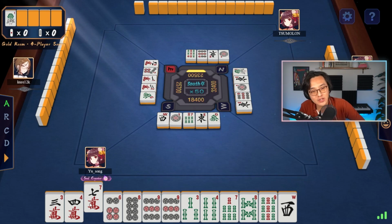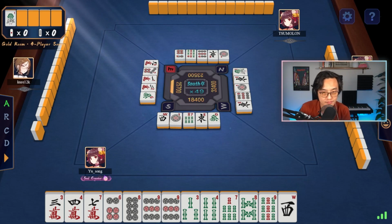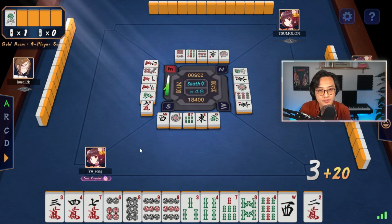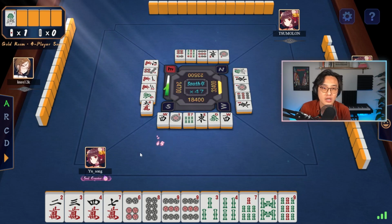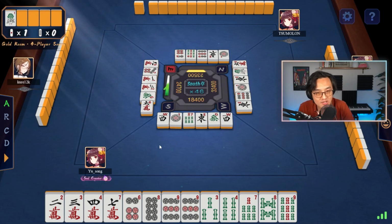Now, this 7 of characters is burning a hole in our pocket. I cannot tell a lie. It is absolutely true. It's going to be a little spooky scary to discard it later on. Definitely. But again, I think the option of keeping it open in case we draw a 6 or an 8 is just too good. West wind? Sure. What did I do? Did I do something to offend you? Because this is the worst situation. At least it's the dealer, so if they win, we get to run this one back.